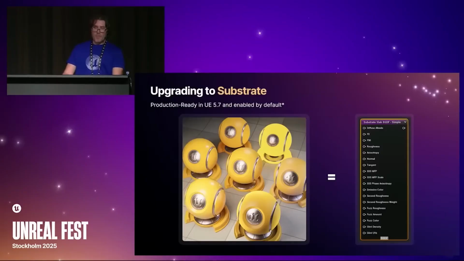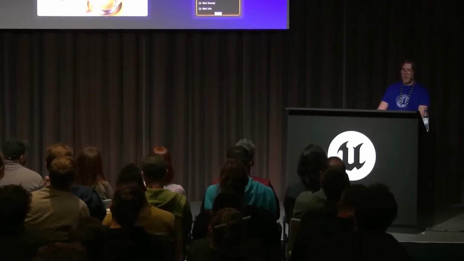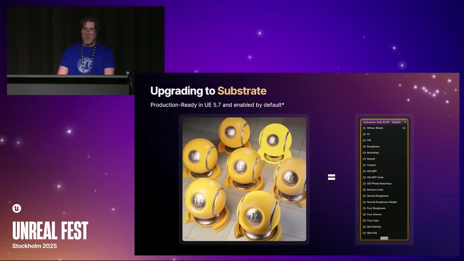Most importantly, this setup means that Substrate can be toggled on and off safely, as long as you haven't added any Substrate-specific nodes. But the moment you add nodes like slab or a composition operator, or if you explicitly convert a material by right-clicking on the base material attributes, that material is now bound to Substrate. If you disable Substrate after that, those nodes will be stripped and the material will lose its parameter assignments. So once you opt in at the graph level, it's a one-way trip for that material.